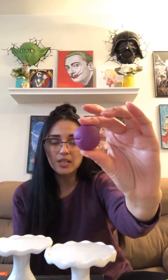And we're going to need, I have this big glob, but I just need one that's like the size of a bouncy ball. Like not a huge bouncy ball, but like one that you get from a quarter machine. I don't know if you guys would know what that is. You guys might be too little. So here, I'm going to make a ball and I'm going to show you kind of the size that I want you to make. So something similar to this, okay? About that, like a clown nose.